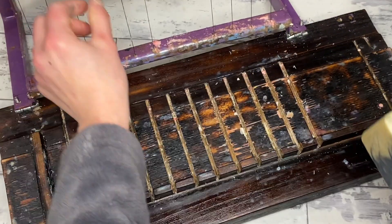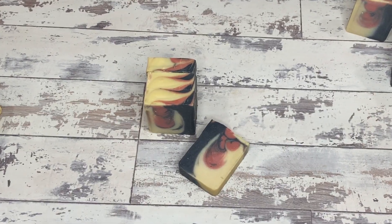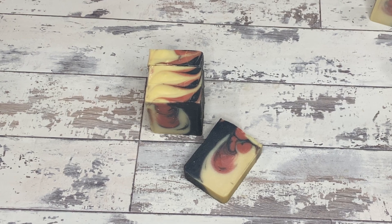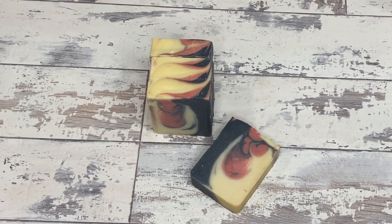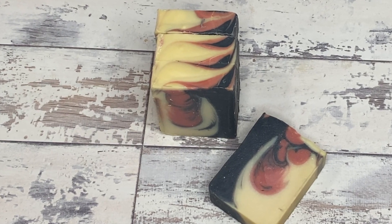That is the down-and-dirty on all of the polysorbates — what they all mean, what the differences are, what you should use, and whether you can substitute. I hope I answered all of the questions, but if I didn't, ask them below and I'll answer them in the comments. And there it is: all things polysorbates — their uses, the different types, and when you should select a 20 over an 80.